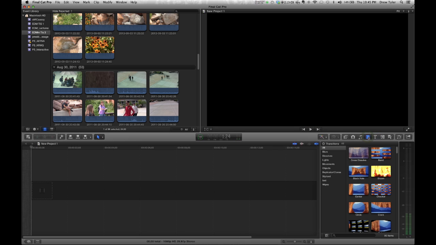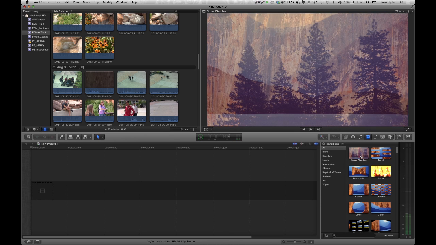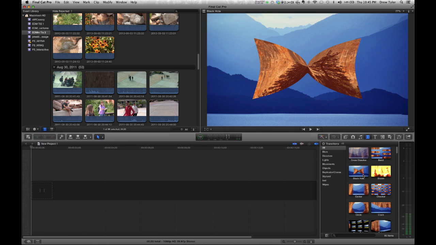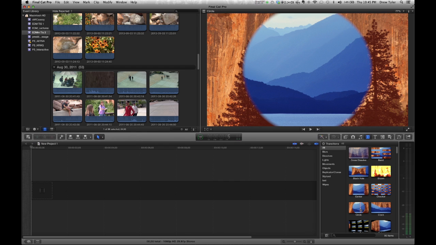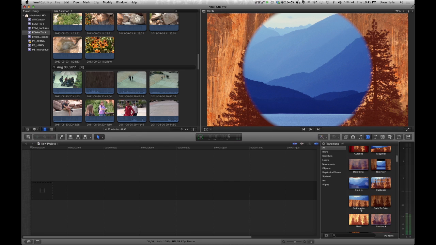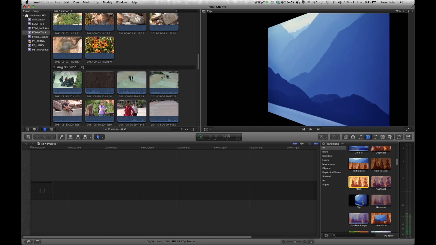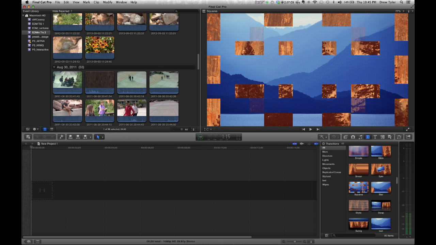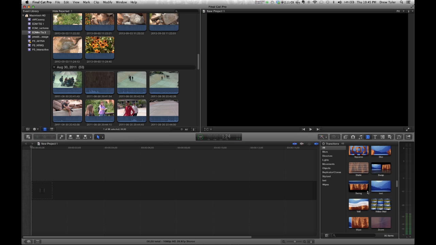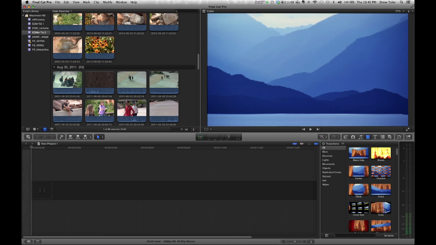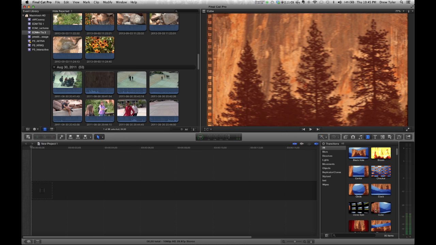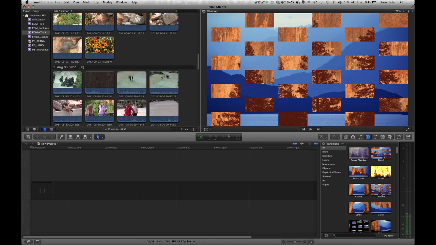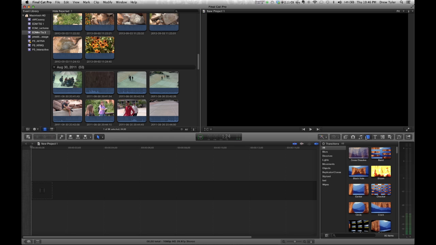Next to that is my transition browser. Transitions. We'll have a whole discussion on this, I'm sure, but there are several transitions that really have no purpose in life. Like this, brother. Yeah. So, have fun, enjoy them, explore them. Don't do them on your projects, I will cry. There's a lot of them that just don't have a purpose. They're fun to see and to use, they look neat, but in an actual project, there's not a lot that they do to drive the story, right? Every once in a while, I'll use a cube spin. I feel like it's still kind of cool enough that it can ride on its own. I never use any of these kind of bands or checkers or anything like that. So, fun to play with. Use them at your own peril.